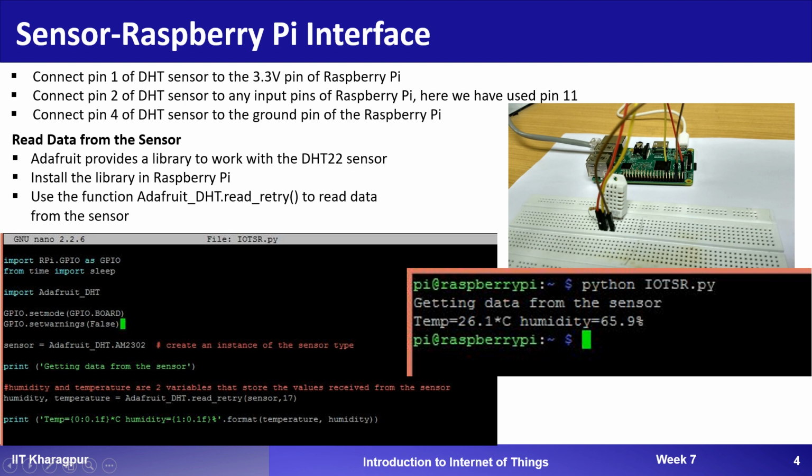So basically this is the program. You can use this program. This program is going to collect the data from your sensor to your Raspberry Pi only. This is not going to send the data to your server. This is the program which will work on the client side only. It only collects the data from your sensor to your Raspberry Pi.